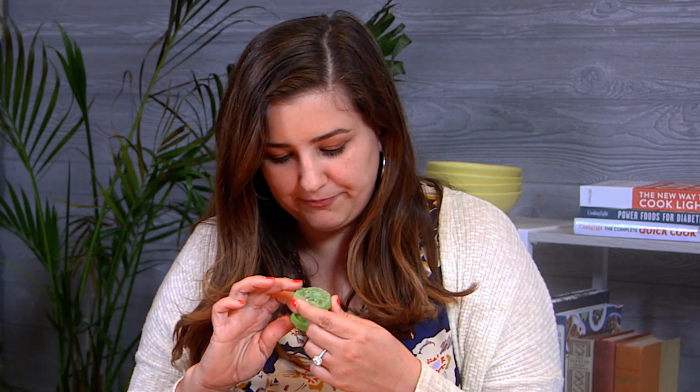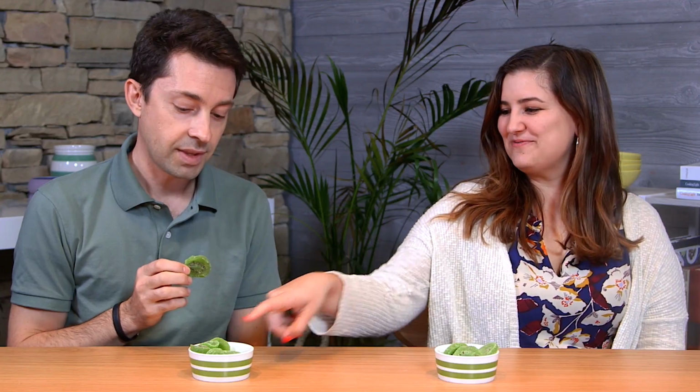These you often find at the bulk section of a grocery store, and I think they're probably high in sugar. It looks like it's dusted in something, but they're really, really tasty. They kind of remind me of harder gummy bears. Look at that tiny one. It's a tiny kiwi. This is like a candy replacement for me. I would totally snack on this at the movies or something. Agreed. These are like a 4.5 for me. Taste-wise, I'm right with you. This is like a 4.5.